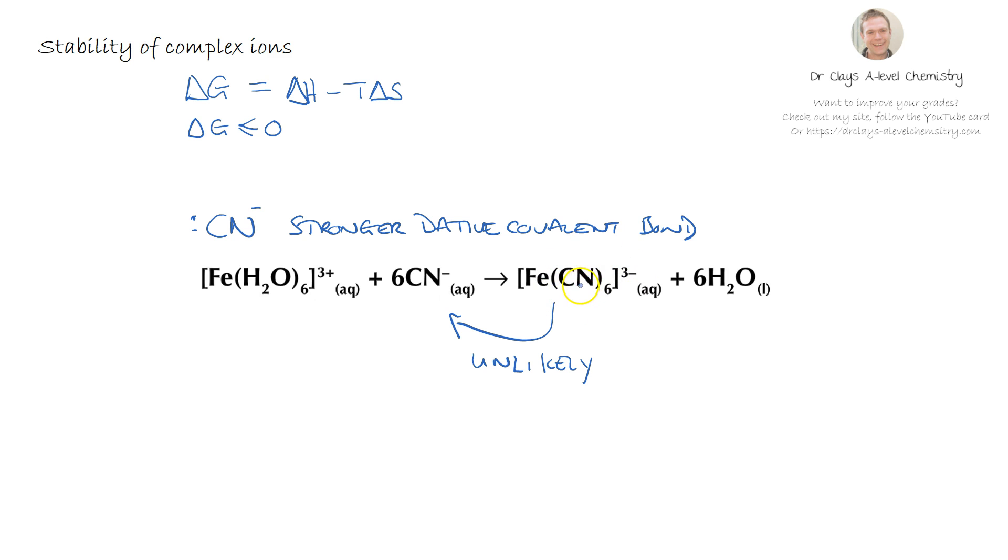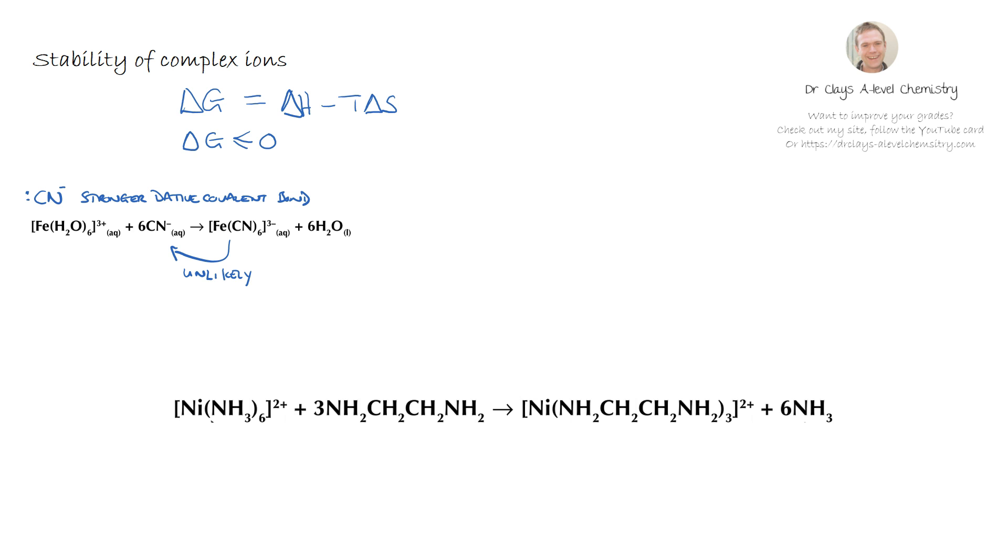You will also notice that this is why cyanide is also poisonous within the body. In this next example where we have got this nickel NH3 6 2 plus complex, the dative covalent bonds here are all nickel to a lone pair on a nitrogen or it is the other way from the nitrogen to a nickel. If we look at the product we have still got a nitrogen to a nickel forming. Therefore the change in enthalpy in this reaction is going to be very low.